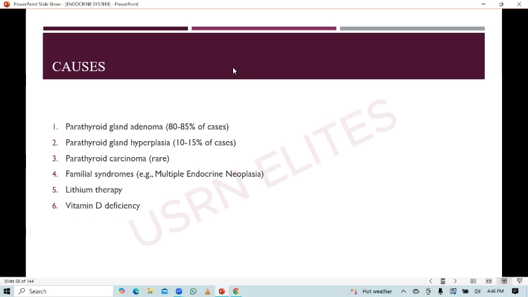That is hyperplasia. They just increase in number. And hypertrophy is when the size just increases, not necessarily associated with an increase in the number of the cells. Okay, that is the difference.